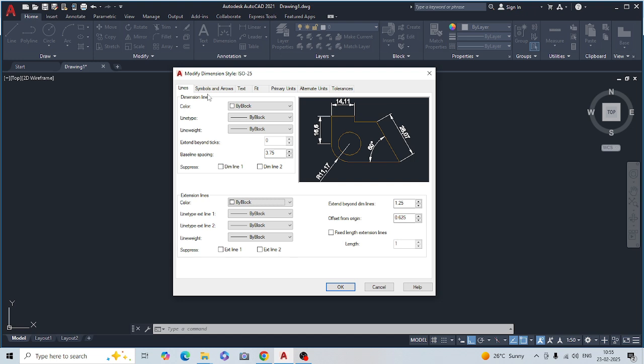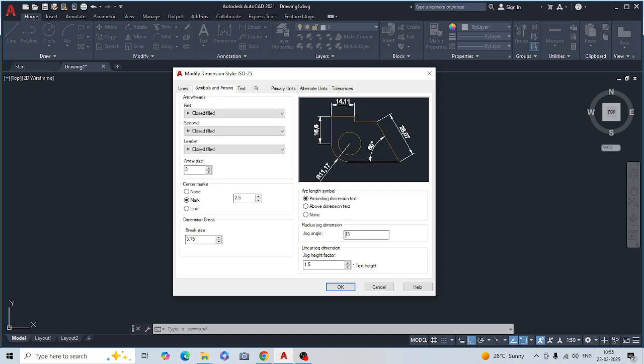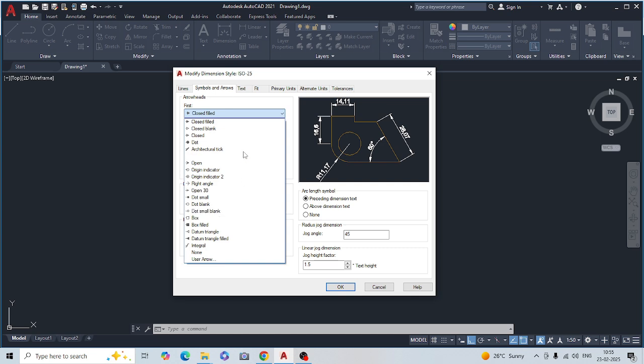Now we will see the symbols and arrows. Here we can see the preview. From here you can change the arrows. These are closed filled arrows. You can change to closed blank or only closed.